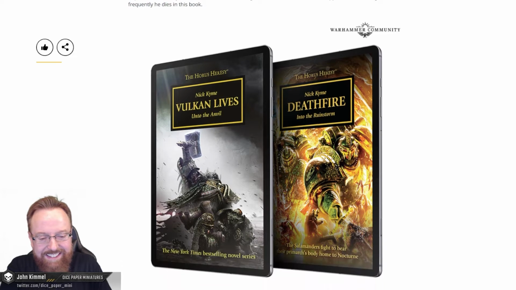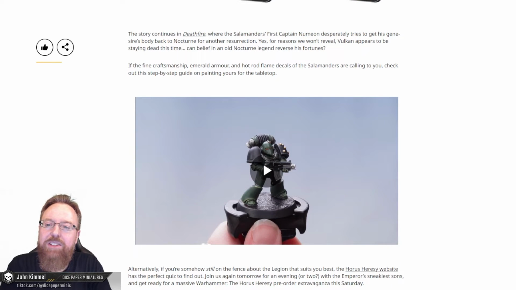Oh, man. The story continues in Deathfire, where the Salamanders' first captain, Numion, desperately tries to get his Genesire's body back to Nocturne for another resurrection. Yes, for reasons we won't reveal, Vulcan appears to be staying dead this time. Can belief in an old Nocturne legend reverse his fortunes? Spoiler, probably does. All right.